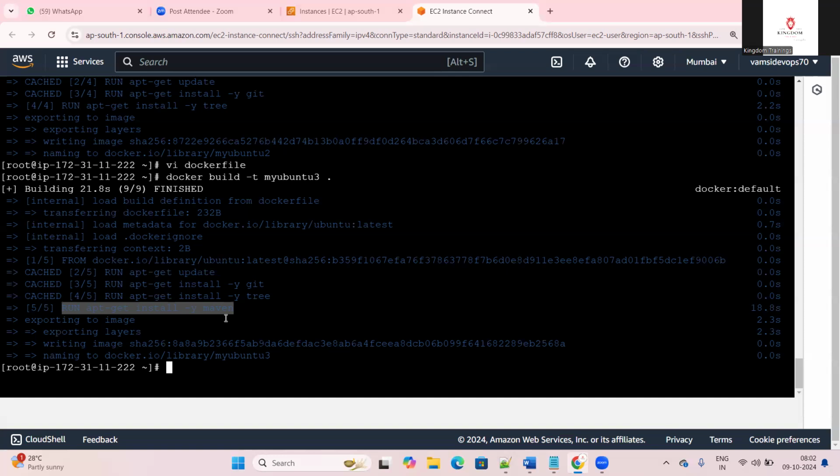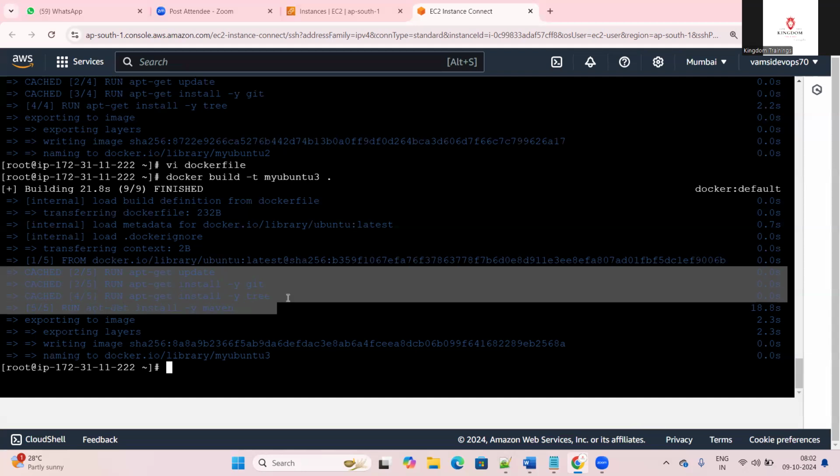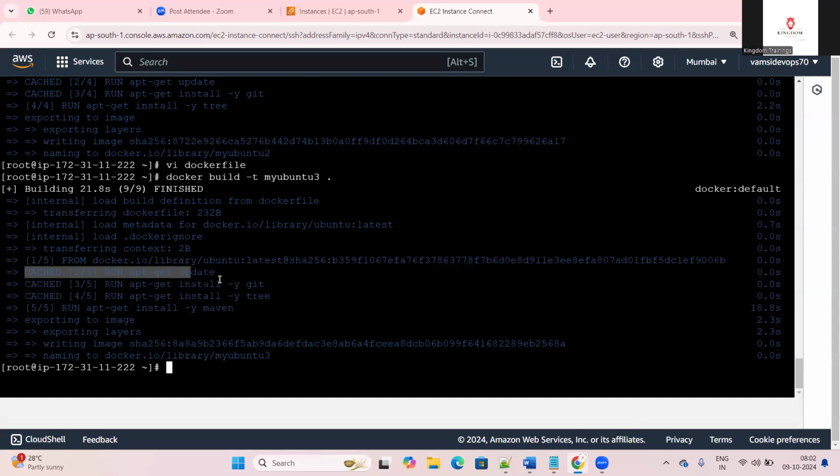Okay, this is a time-saving mechanism provided by Docker. But at the same time, there is also some drawback here. What is the drawback? Suppose these lines were not executed, what happens? We are updating the APT repository, and all these lines were executed some long time back, some 3 or 4 months back. Anyhow, Docker is not going to re-execute all these things once again. There is a drawback also.